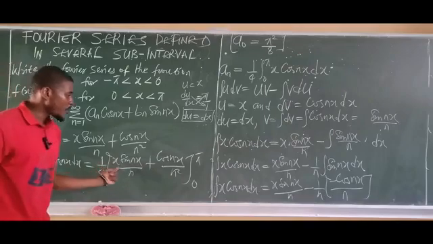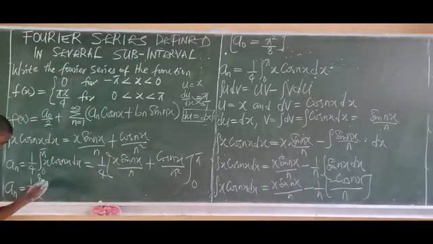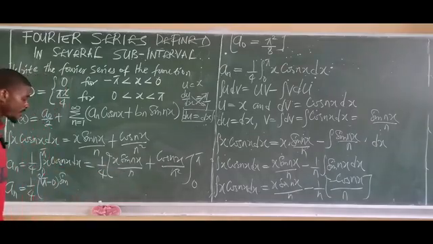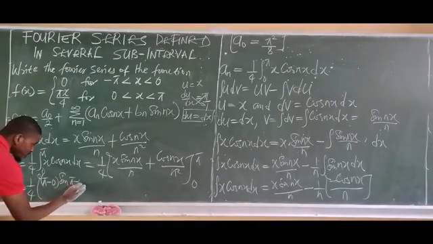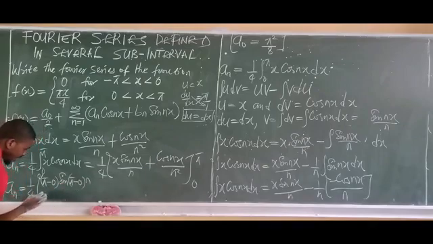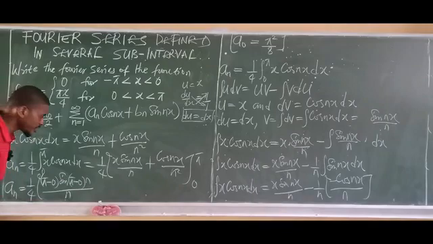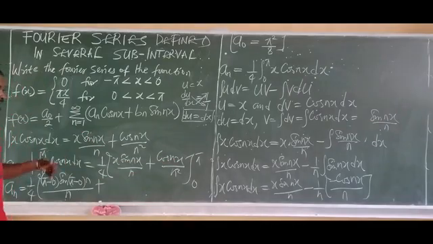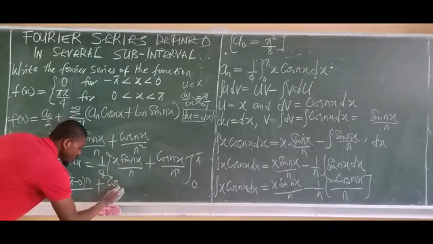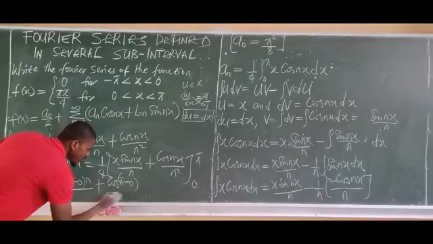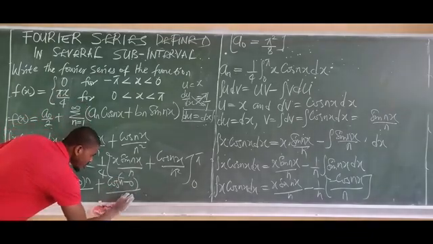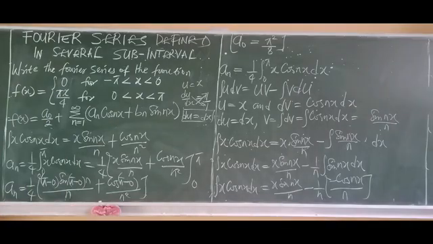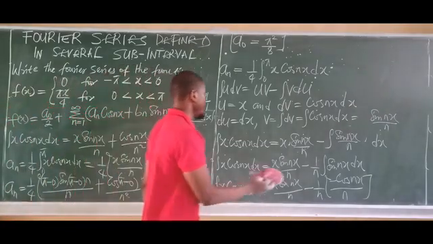I have x here. Upper limit is pi minus 0. So I have upper limit minus lower limit, pi minus 0. Sine, I have sine nx in place of x as well, upper limit. This becomes sine pi minus 0, upper limit minus lower limit, times n all over n, plus I have here cos nx in place of x, upper limit pi minus lower limit 0. It becomes cos pi minus 0 all over n squared. Okay, let's proceed here.